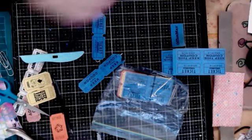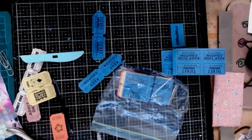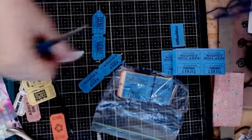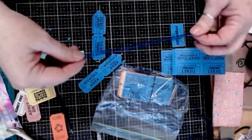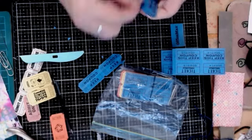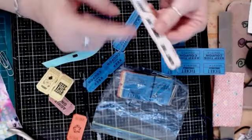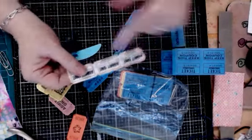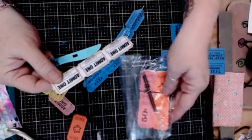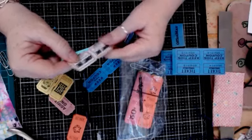So I have way more than I need here, so I'm going to go ahead and cut it. We're going to go with about 12 inches, and I'm going to put it through the hole. On this pen, I wanted to show you, I used three, and these were some that aren't in the kit, but you have pink and orange ones. So, but I might stick some in there, who knows.